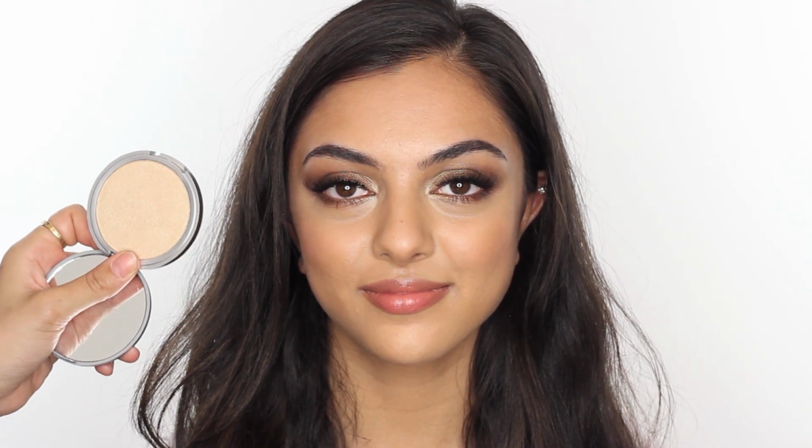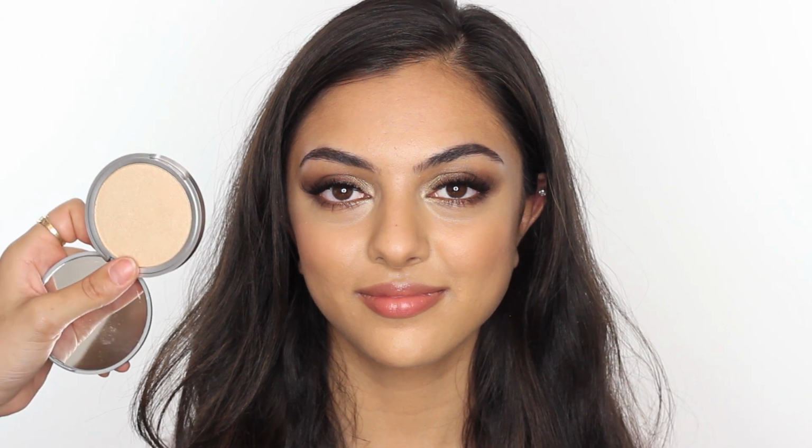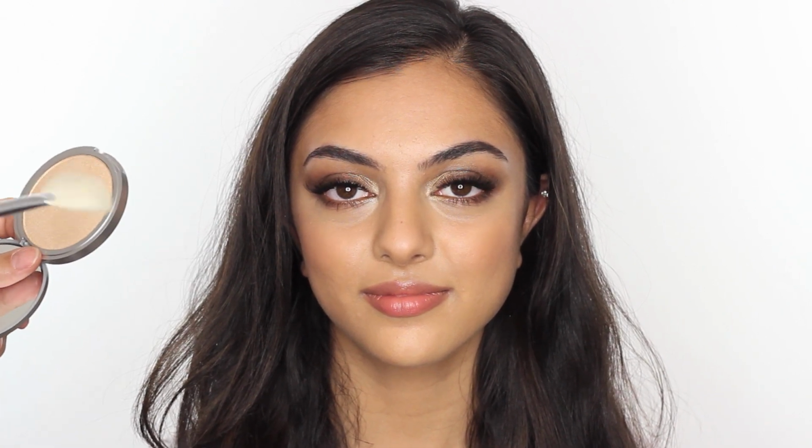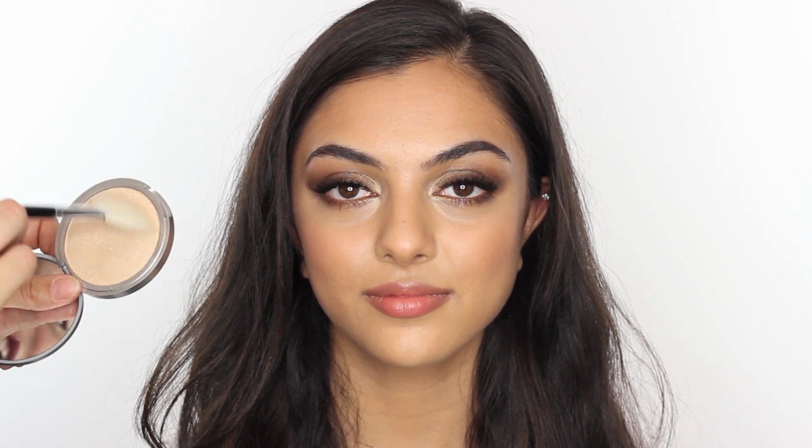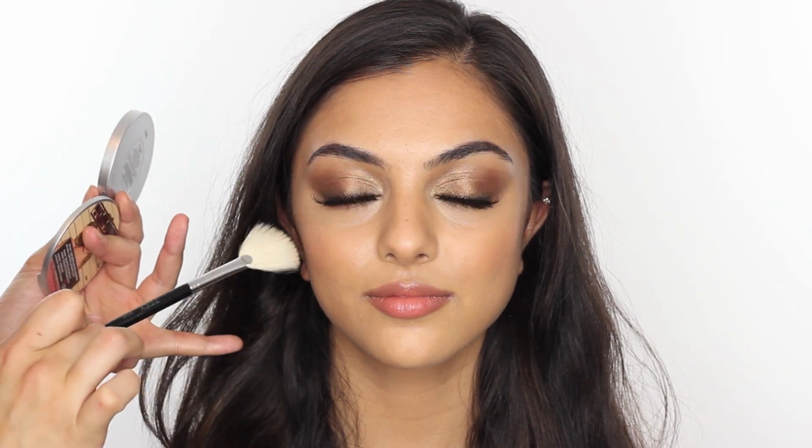They're so good. So the final product I'm going to use on gorgeous Amrit is a little bit of the Loumanizer. This is quite a new find for me, guys. Actually, I put it on my blog recently, so I'll link it below. And I'm going to use a Shuimura goat brush in a fan brush shape, just to give a super soft highlight just on the cheekbones. And I don't want it too full on. I just want to add that little bit of definition and sheen to the cheekbones.